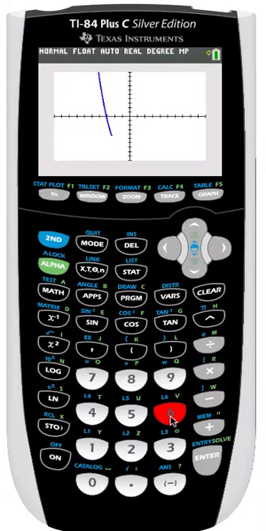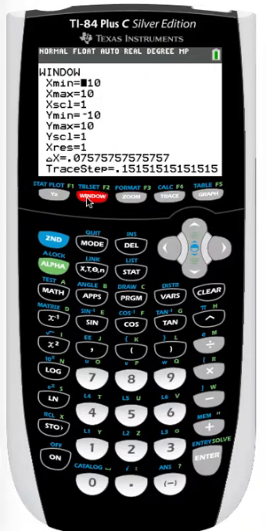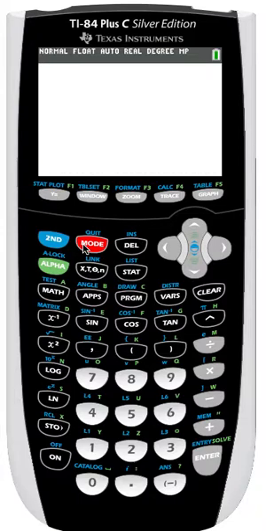Now, hopefully my parabola shows up in here. Oh, it does, and it's actually perfect. But if it was not perfect, you would just simply press your window and make some adjustments. You can see x is between -10 and 10, y is between -10 and 10. The other thing you can do is you can zoom into a spot.